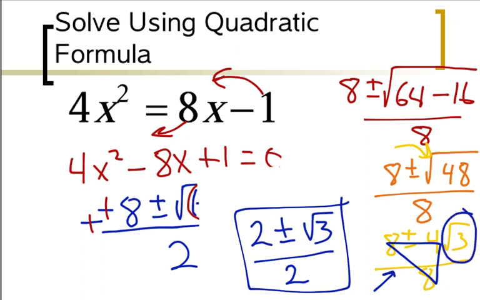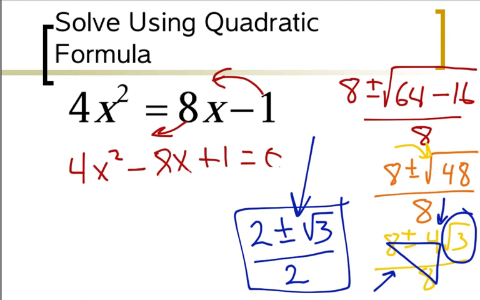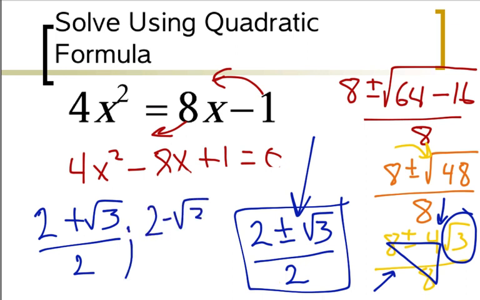Now please never look at the root and think that you can reduce there. It's only the number on the outside of the root that you can include in your triangle or Dorito problem. Okay? There are still 2 answers here. It's 2 plus root 3 over 2 and 2 minus root 3 over 2, but we can write it as one answer. In the lab, you might have to write them separately. If you did write them separately, it would just be 2 plus root 3 over 2, comma, 2 minus root 3 over 2. That's the only difference. Okay?